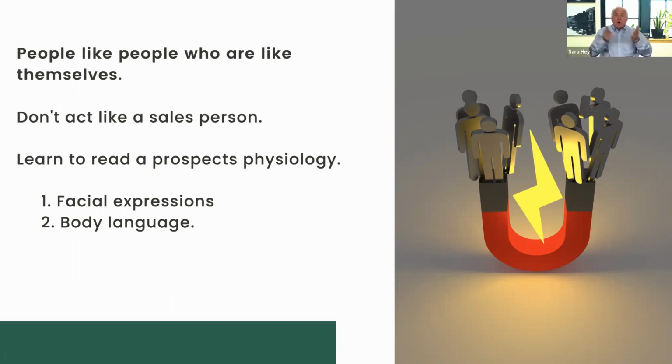And this person says, my wife and I are looking to replace our, let's just do a tractor for right now. We're looking to replace our tractor. So the moment you said we're looking to replace our tractor, I would have noticed that your eyes went up. They may have looked up to your left. They may have looked up to your right. I don't have time in this webinar to get into it, but I can also tell when you're lying or telling the truth by which ways your eyes move.